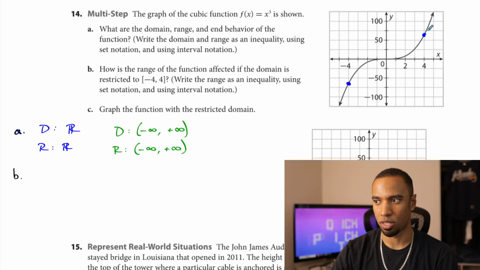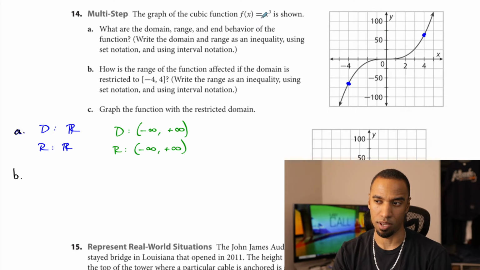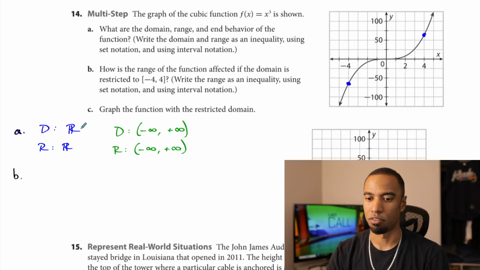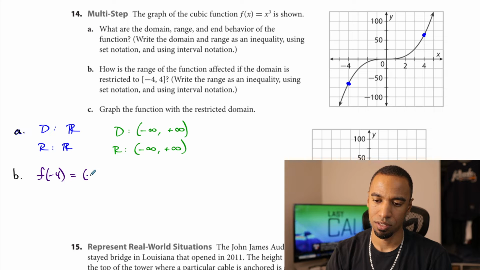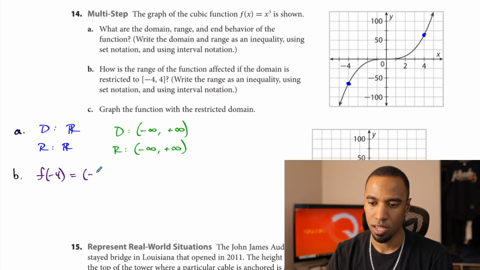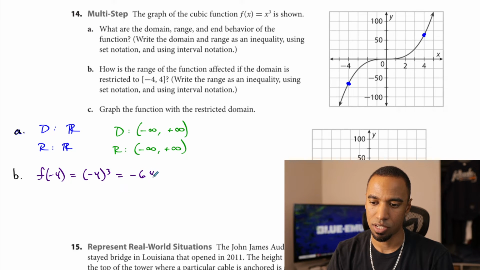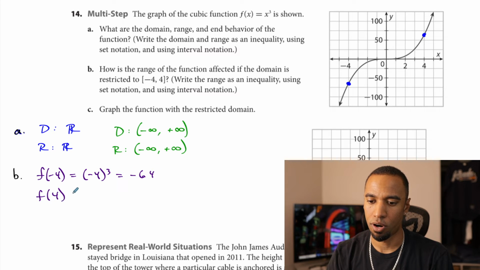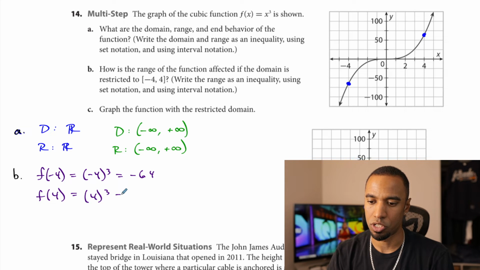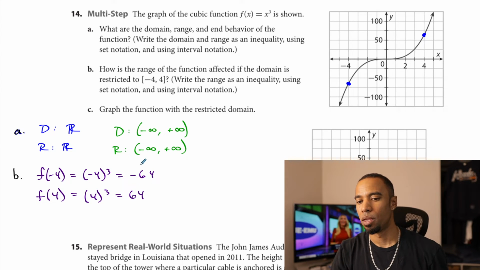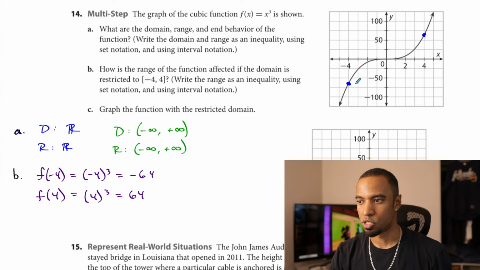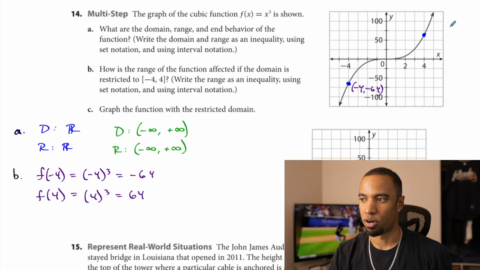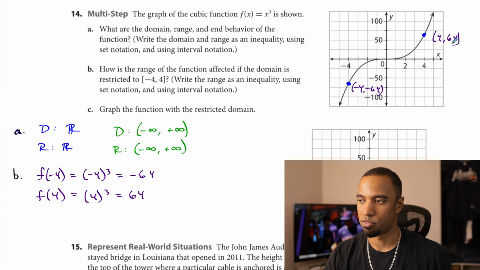Now, as a graph, that's really hard to look at and say you know exactly what that number is, but we do have the function itself. We could determine what f of negative 4 is. That's negative 4 cubed, which is negative 64. Handwritten typo. That's negative 64. And f of 4 is positive 4 cubed, which is positive 64 right there. So that's how the range would go. It would go from, so this is negative 4 comma negative 64, and this is positive 4 comma positive 64.